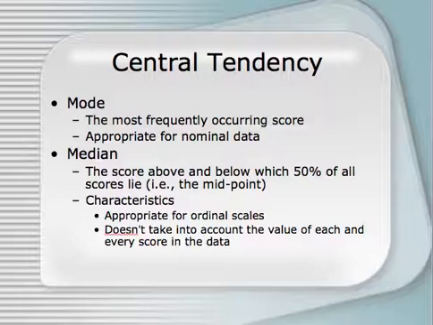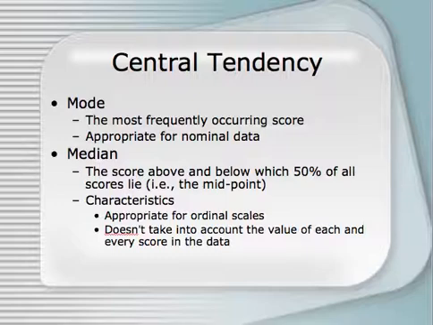Now, if you think about 1, 2, 3, 4, 5 representing those categories, that's just arbitrary. I might as well have assigned 1 equal to white as 4 equal to white, right? I gave those numbers. So you use mode to describe the most frequently occurring score in the data set, where you look at the frequency of your data set. Median is the score above and below which 50% of all scores lie.